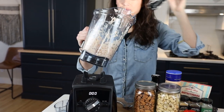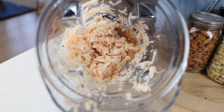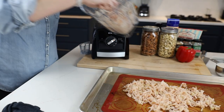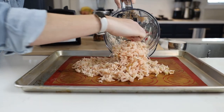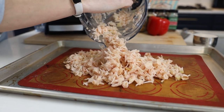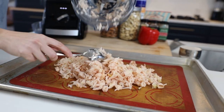And that's it. Perfect shredded jackfruit. That's exactly what I'm looking for. So, oops. Lid cap down. All right. Trying to get all the good jackfruit out there.